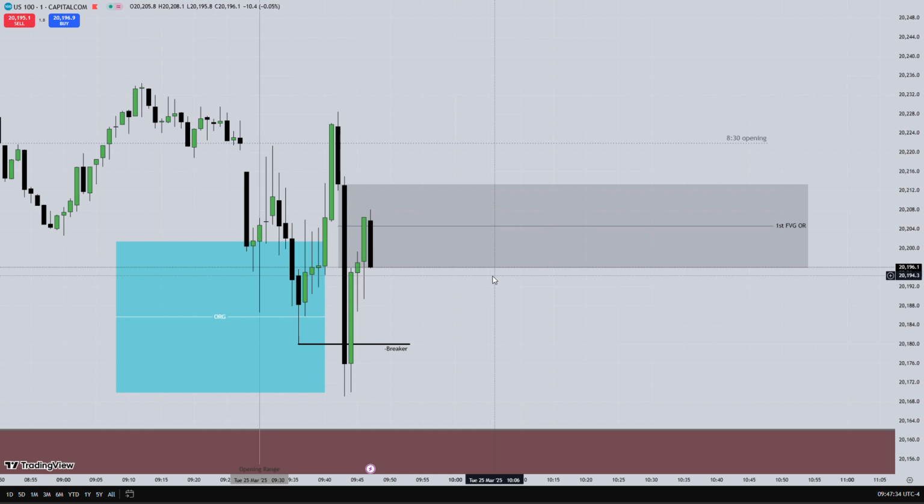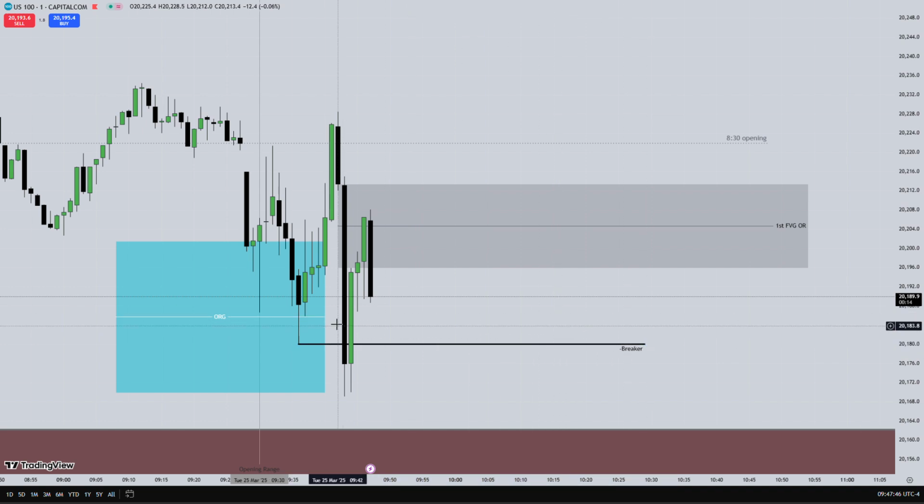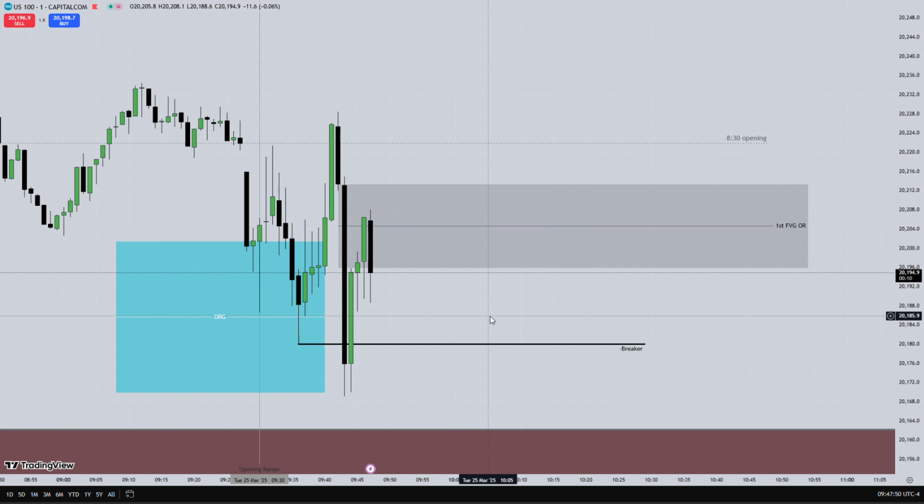So in this case, if price starts to trade lower, I will use these consecutive up close candles as an order block and start to trade lower and use it as a short entry. But right now, this is all what I'm assuming, right?